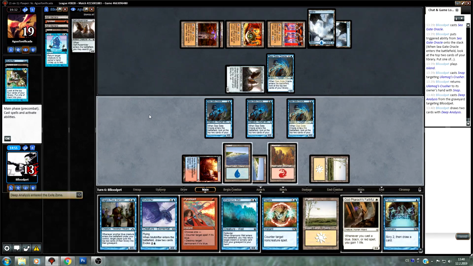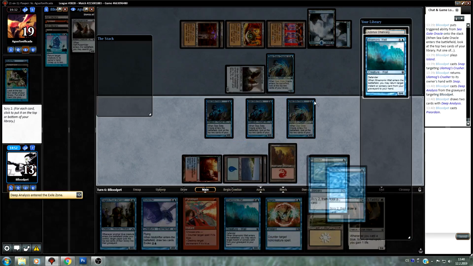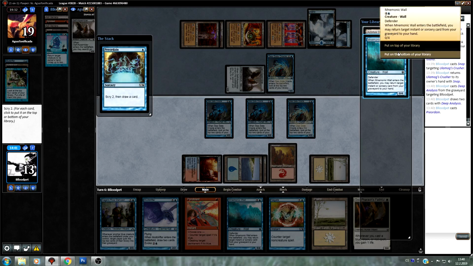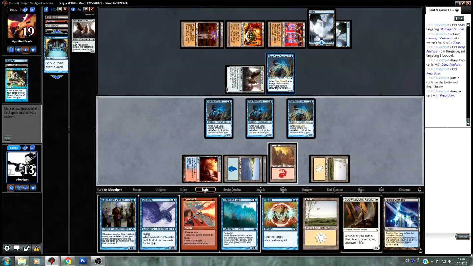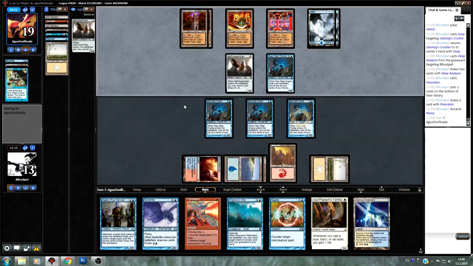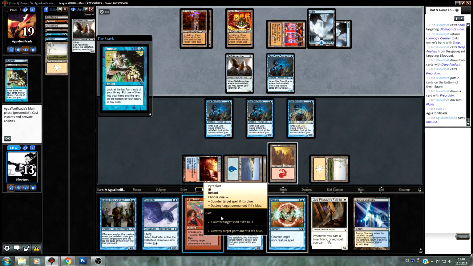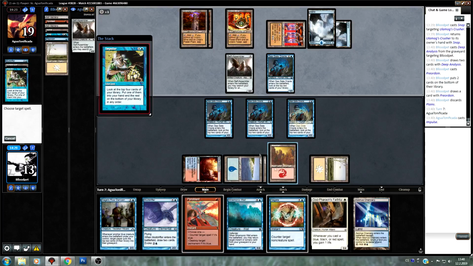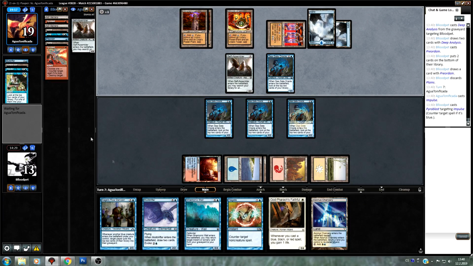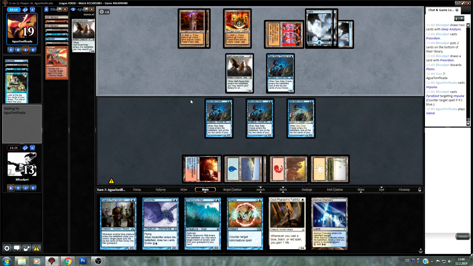Right, let's do this. And Preordain, sure. Don't need either of these. Yeah, just bottom. Let's just spiral. Yeah, I mean, their access to blue mana is limited. I think my best plan is to just delay them.